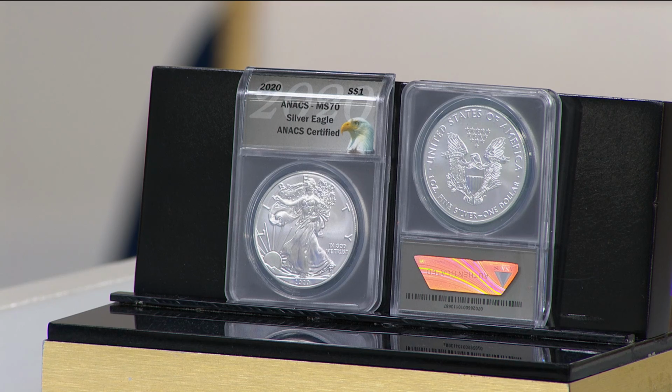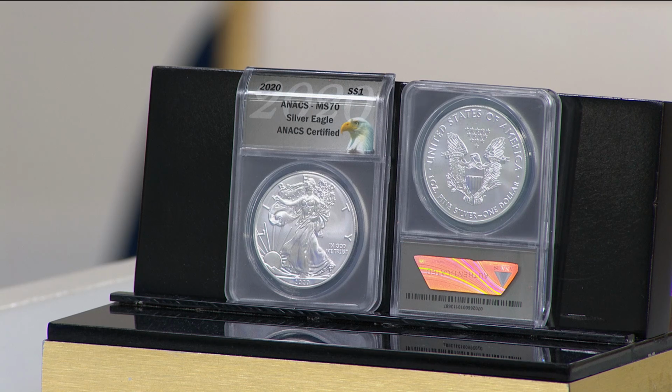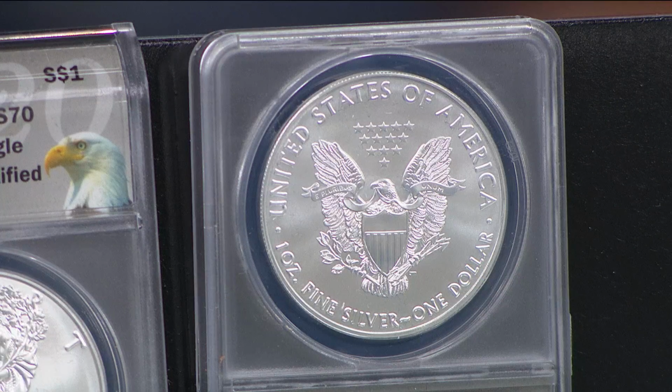I don't know what's going to happen, but I imagine in 5 to 10 years, Mike, if somebody says, hey, I want to start collecting those 2020s. Yeah, well, everybody's saying that right now. Right, but imagine in 10, 15 years, it's going to be 2021 when they put out the new coin. It's going to get pressed from coast to coast. Everybody is going to covet the brand new design. And we've seen a couple possible designs. I think they're going with an Eagle in flight that is truly, utterly spectacular. Oh, I can't wait to see it.